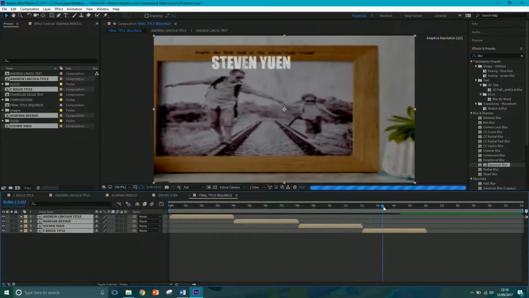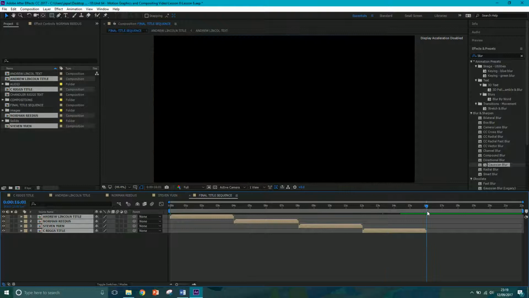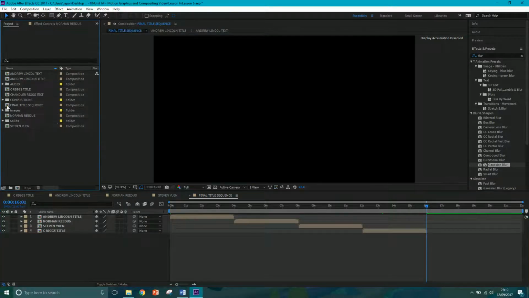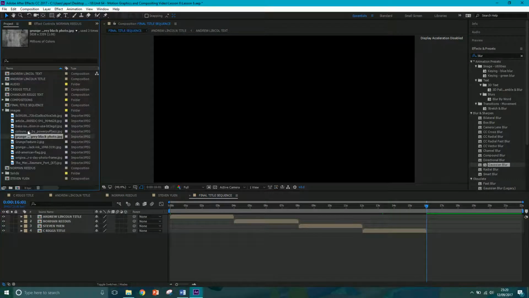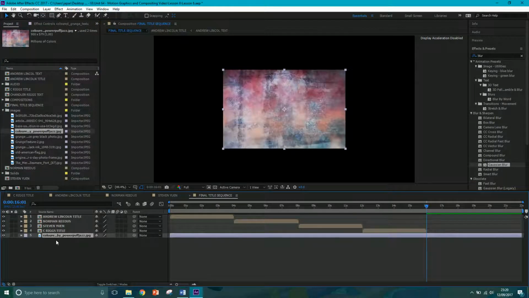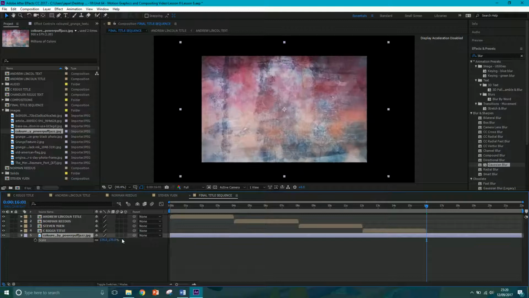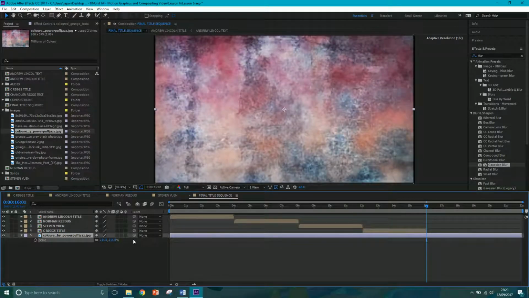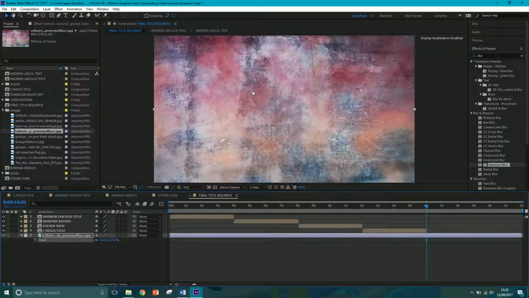Okay, and the last thing we want to do is create a Walking Dead title screen. So let's go to the end by here and type. One of the images I used was this colour grunge. Okay, drag it in, and that's that one. So let's scale it up. It wasn't for the colour that I got this, I just kind of liked the style of it.